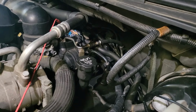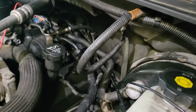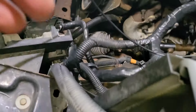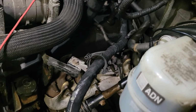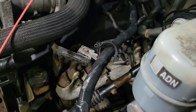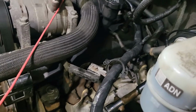I made sure that the injector plug was in good. I made sure that the PCM plug was in good. It was all cleaned up. This just had a lot of heat damage to the harness, so I took off most of the old corrugated stuff, and I taped it up pretty good. And I put a couple zip ties where I had to keep wires. I like keeping them more stationary than the way they were bouncing around in here.